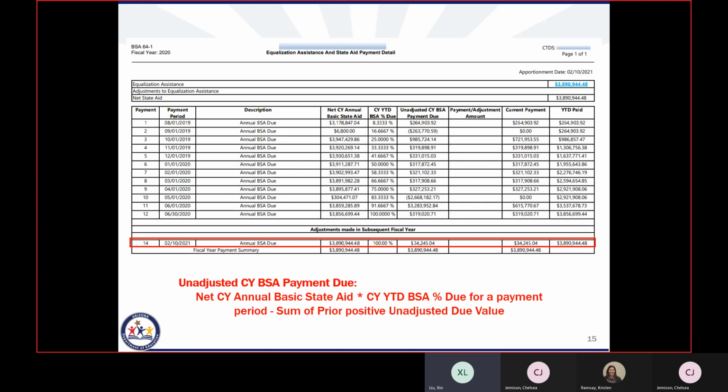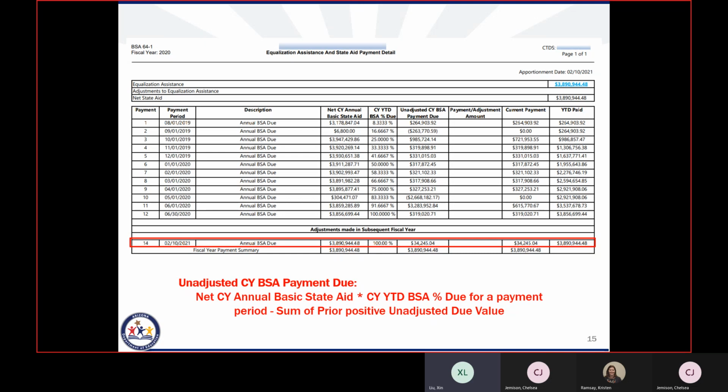I will also introduce the statewide recalculation payment. As you can see from the screen, the SRC adjustment will be calculated by mid August. All positive adjustments will be included in the current year September payment, and all negative adjustments will be included in the current year October payment. For this sample charter, you can see we include the SRC payment at line 14 with a calculated amount of about positive $34,000. So you will see this positive $34,000 as an adjustment in your current year funding through your September payment. I just want to mention one more time, there will be no individual description page for any adjustment in this new report. This is the end of the BSA 64.